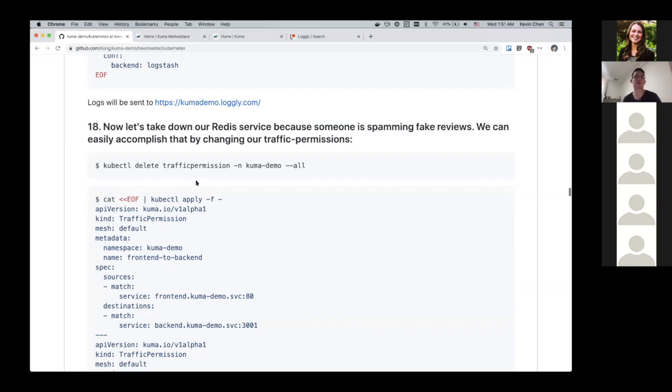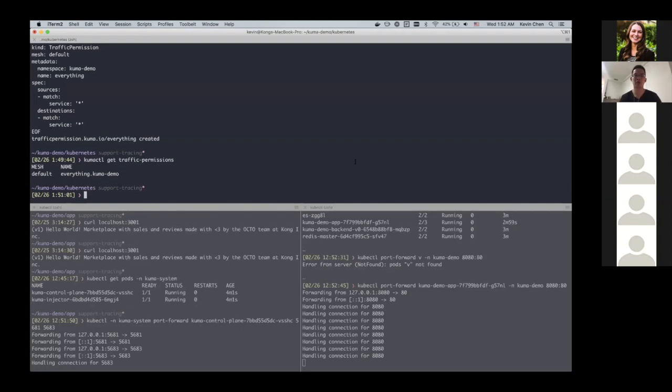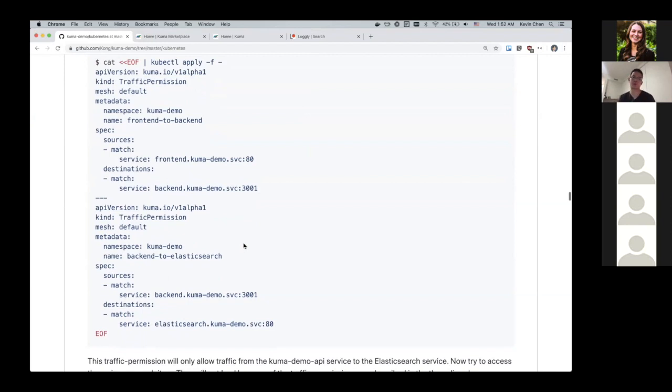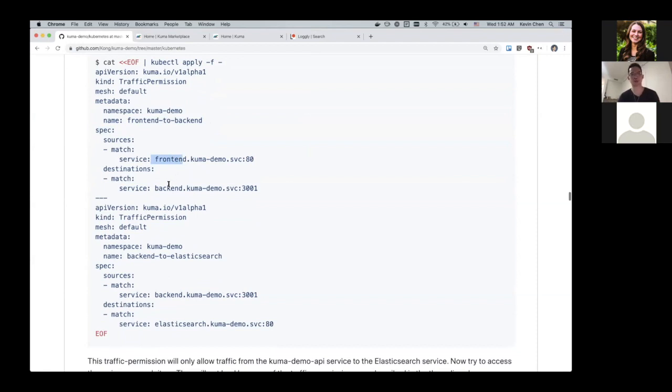We can utilize the same traffic permissions we used earlier, but with more granular control. Earlier, we specified that all services can talk to each other, but we can easily tighten that control by using service tags and their service names. So I'm going to go ahead and delete the existing traffic permissions because we don't want all services to be able to communicate with each other anymore. And I'm going to add 2 granular traffic permissions. The first one, as you see up top here, named front end to back end, is giving the front end service the traffic permission to talk to the back end service.